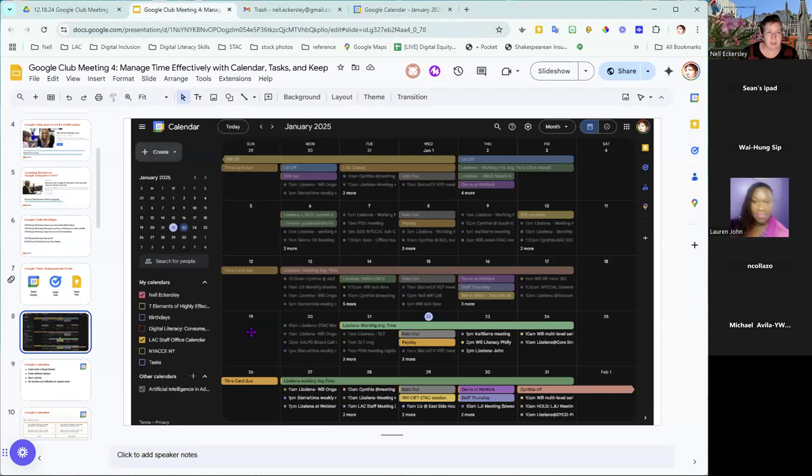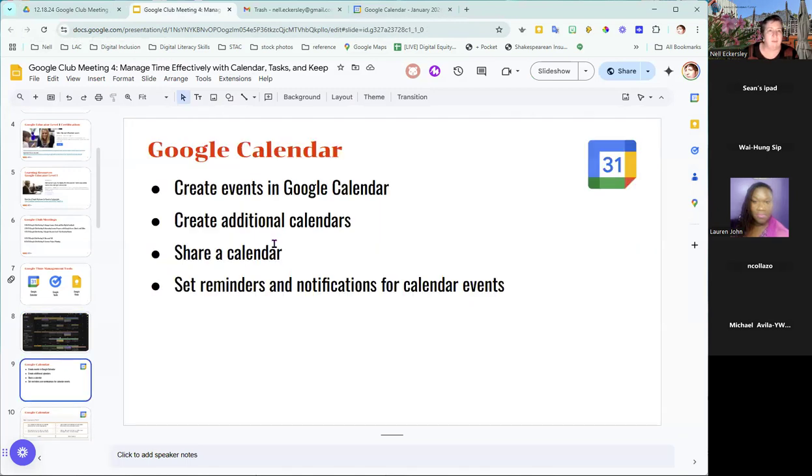So we looked at Calendar. We looked at how to create an event on a calendar. We looked at creating a new calendar. We looked at sharing the calendar. We set the reminders, but we're not going to experience the reminder going off. So the reminder can be an email, it can be a sound on your computer, or it can pop up a message. And you get to decide.